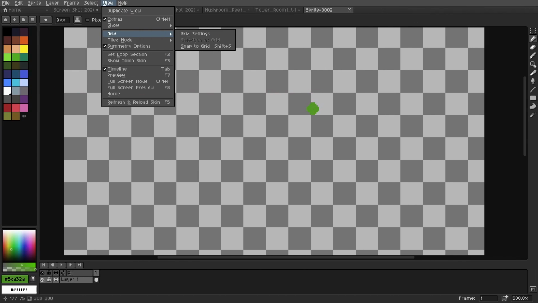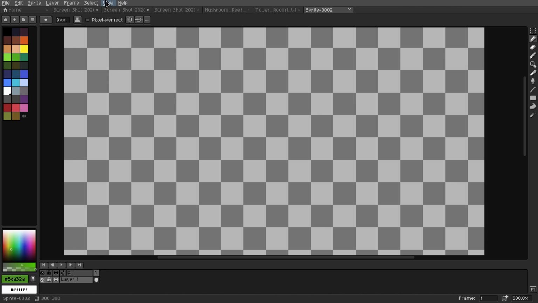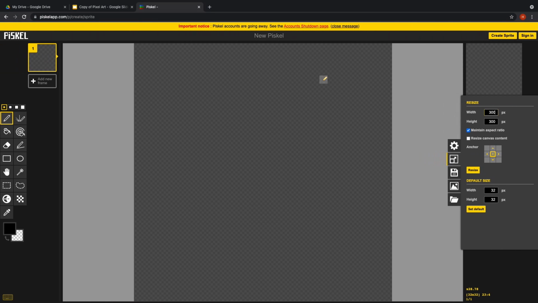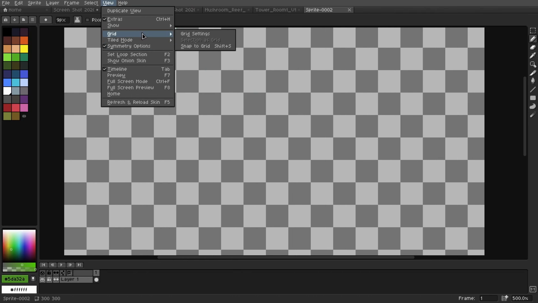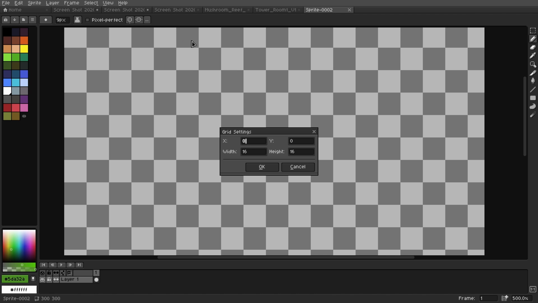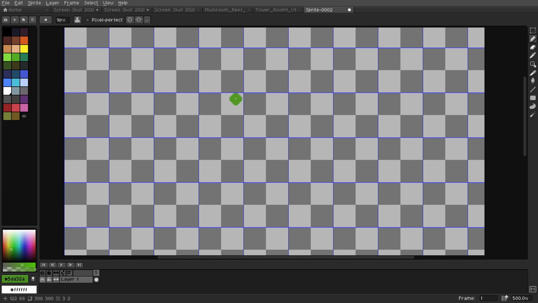And I'm going to stop periodically, and I'm going to come around if anybody has any problems or needs help with stuff. So once you've got a 300 by 300 canvas and you've got your grid, right? So in Piskel, grid would be something like, you should be able to find it usually at the top of your settings in your app if you're not using Piskel, stuff like that. And it's not totally required. It's just going to help out for this next part. So grid settings, the width is going to be 32 and the height is going to be 32. And when we do that, we should get a grid here.